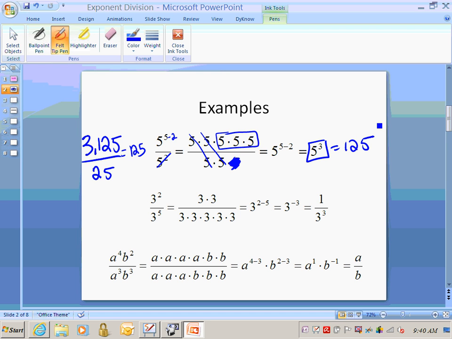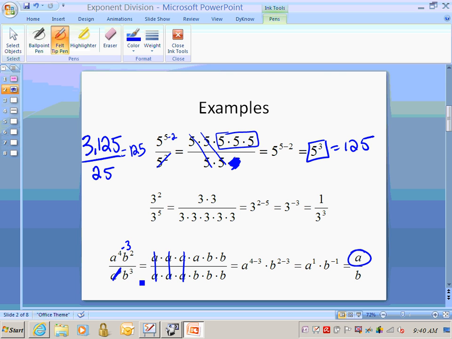Okay, so let's actually skip down to the bottom example. When I go canceling things out, I've got 4 A's on top and 3 on the bottom. So how many are going to cancel? 3 of them, right? So 1, 2, 3. Well, if I cancel the 3 off the bottom here, and I take 3 from the top, how many am I left with on top? 1, right here.